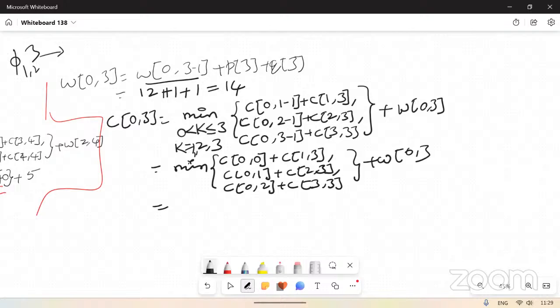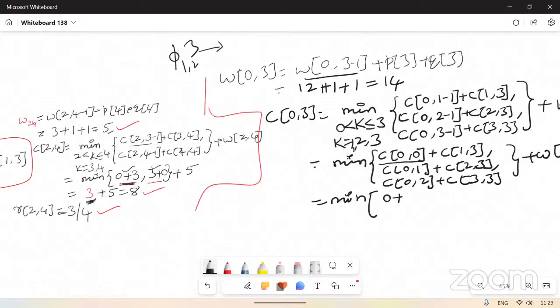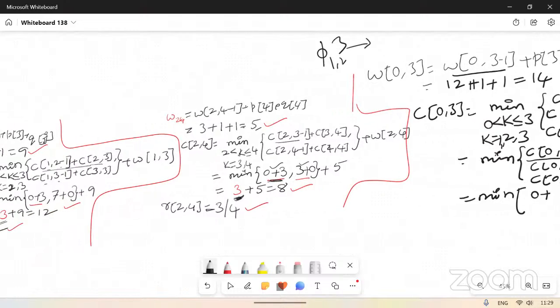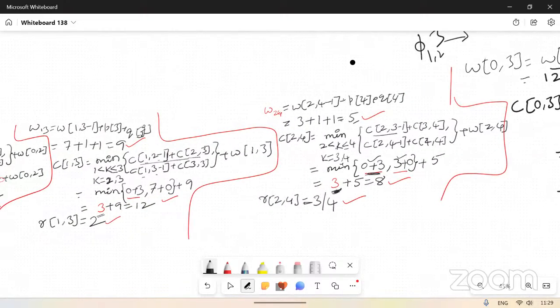So here substitute the values of the minimum: C of 0 0, C of 1 3. C of 1 3 value we just now calculated here. This is C of 1 3, right? 12.